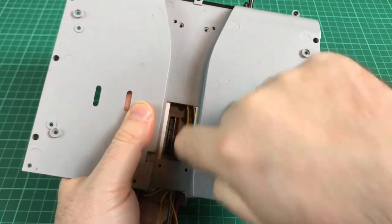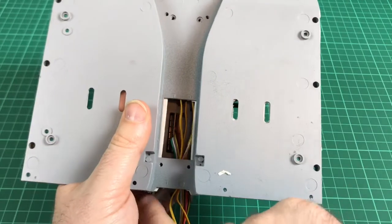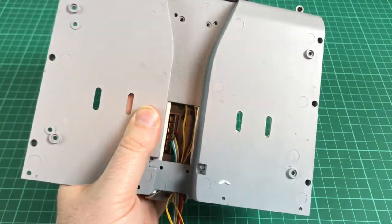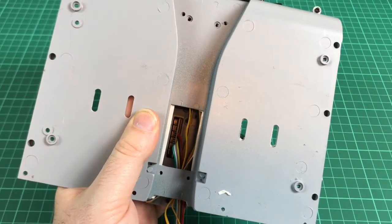Okay, so I've got the wires all through. You can see all the wires feeding through here, making sure there's nothing caught. They're all free moving, and the holes are free of anything going in them. So what we need to do now is connect this all together with the FP screws. So let's get these in now.